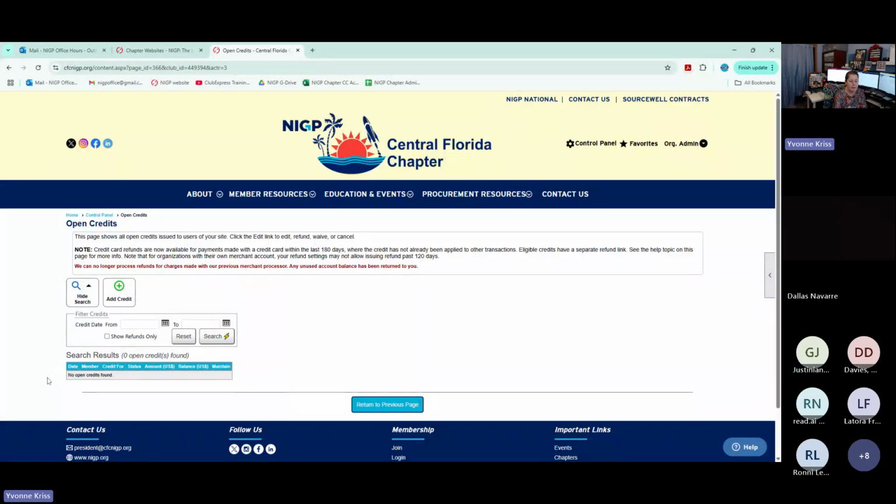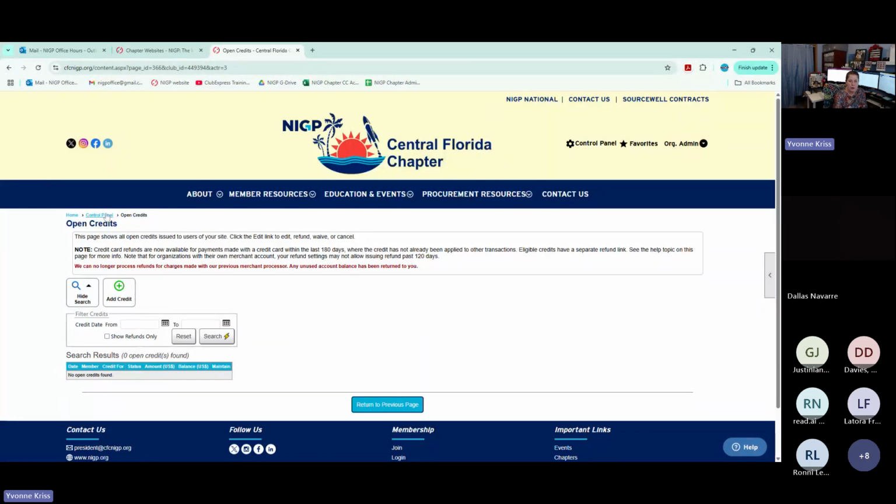If it's an event credit, when they go to register for their next event, if the cost is $100 and their credit is $35, it's going to reduce the $100 down to $65, and then they just have to pay the $65. It's going to automatically apply that credit on the payment screen. Okay, sounds good. Thank you.